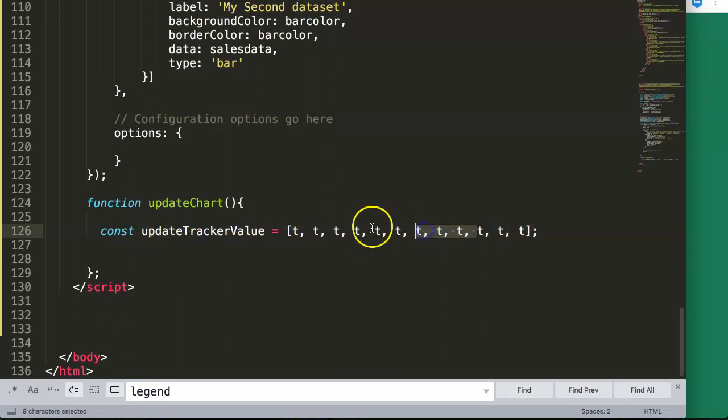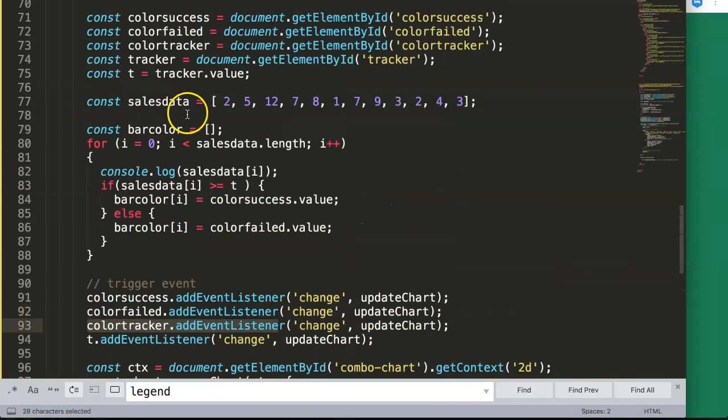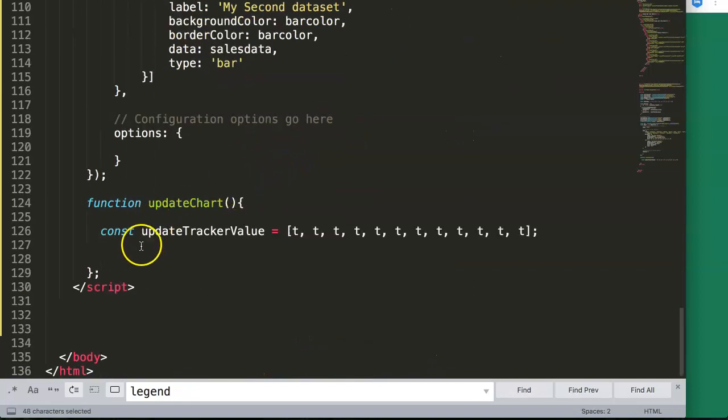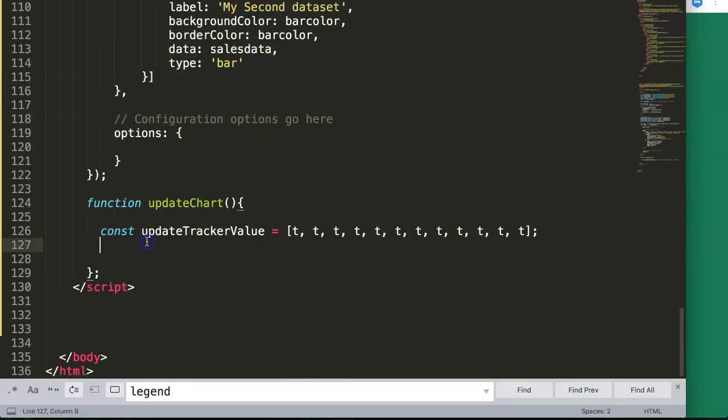So basically this one, of course, why this? The T here is the event listener on change, and this is more specifically the tracker, this ID here. So this is the ID matching with our input. So no need to worry about that, that's correct. Once we have that, what we need to do next is to indicate what we are going to update, or which item specifically. Because the tracker is related to this here, if we go into chart, and in chart we go to data, and then in datasets, and then to data. So that's what we're going to do here.